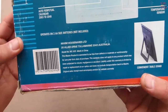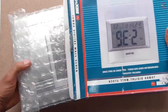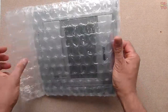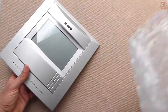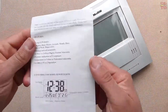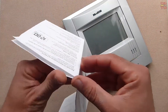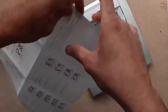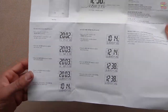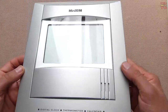Nothing special here. This is the clock. We have a quick manual. I will scan this and put it at the end of the video if you want to have a look. And this is the clock itself.